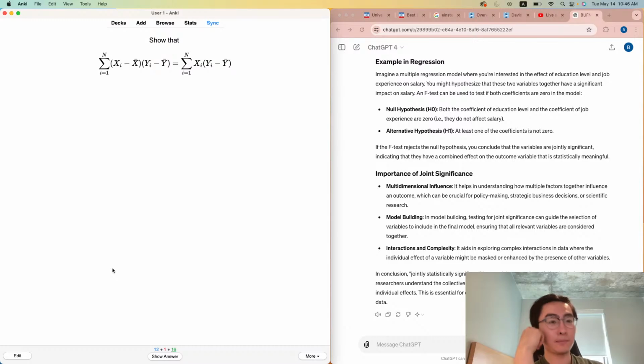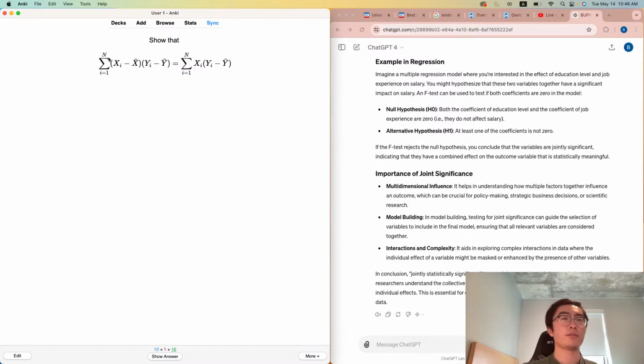So this is explaining the steps in the last problem, where we went from the covariance over the variance to this weird summation thing. This is breaking that relationship down. The big idea here is that we can distribute this out. So we have xi minus x bar times yi minus y bar. We could multiply xi times yi minus y bar, and then subtract x bar times yi minus y bar. So now we have two different terms, and we can split up the summation.